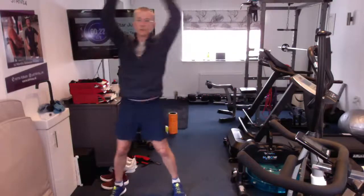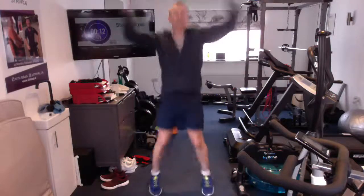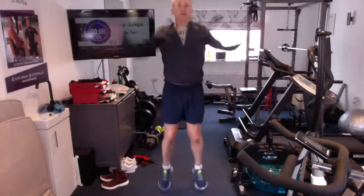Okay, now we're moving to star jump. So the modified version of this is stepping left and right. Increase the speed of that stepping. If you've got bad knees, just keep it like this. Or the more traditional star jump, where we're jumping up and down. Gets the cardio going.